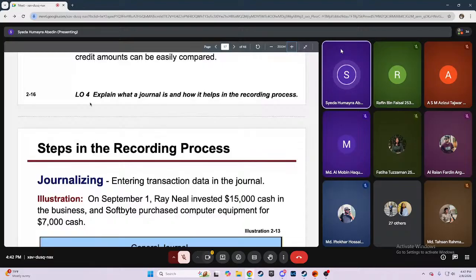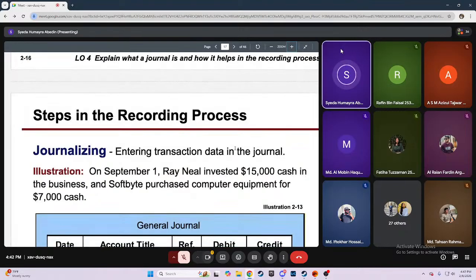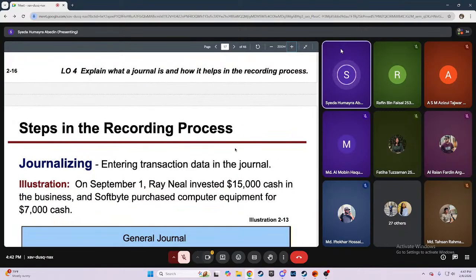Now, to keep going, guys, let's first try to do what we did in chapter 1, which is we will try to read a transaction and then see how that affects the accounting equation. Basically, the tabular analysis that we did in chapter 1. Then I will show you how to do the journal entry.